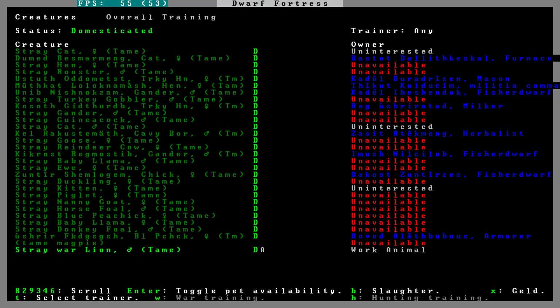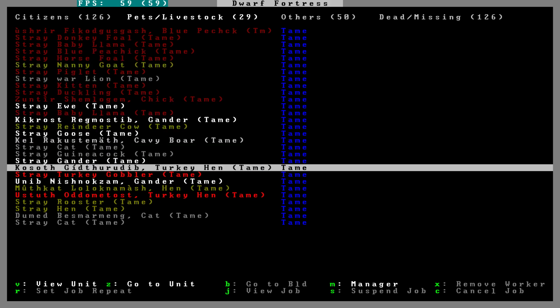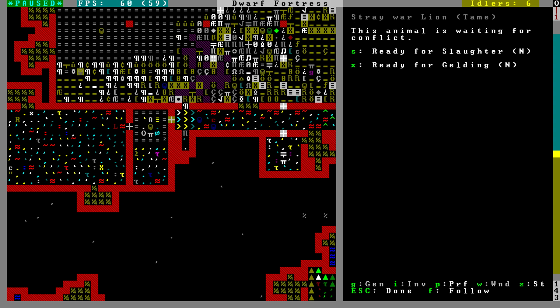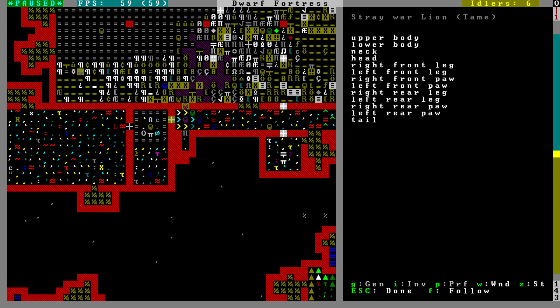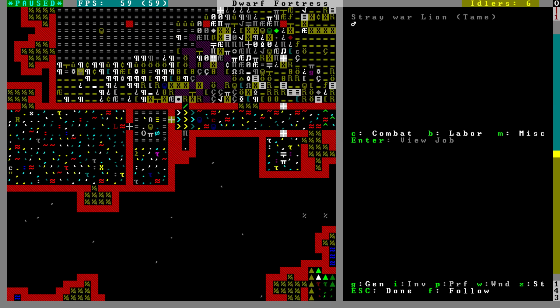Maybe if I go to that animal, can I just view you? No, I guess not. What if I go here, go to pets, and find that lion? Why can't I find that lion? There you are. Then go to unit. And combat, new job, profession, waiting for conflict. Yeah, I don't see anything here about assigning you. Unfortunately. A large ferocious predator found in the grasslands. So I don't know how to do this.